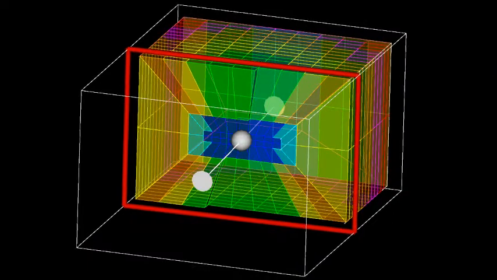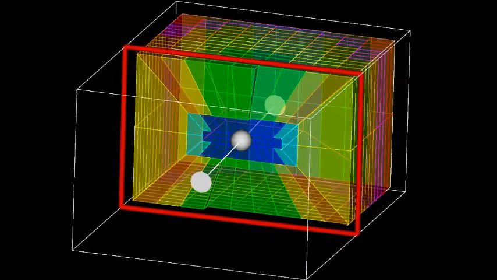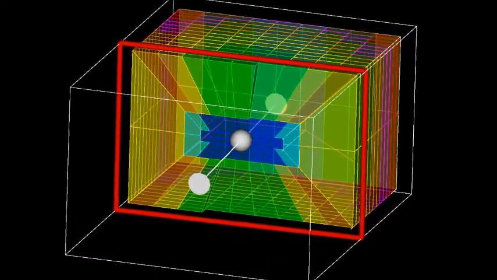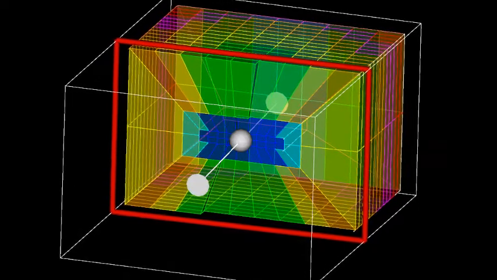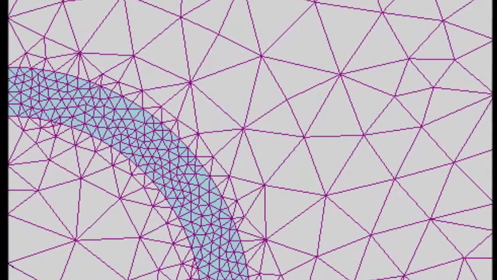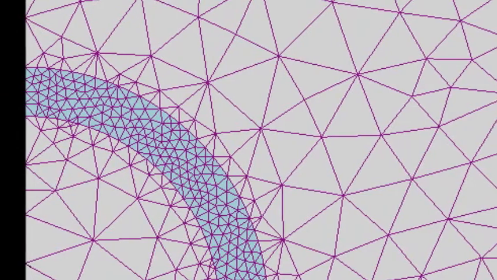The power of the finite element method lies in the fact that it can handle unstructured coarse graining of elements, which means making some elements larger than others. This allows for adaptive resolution, locally refined regions in the areas of a problem that matter, and coarser regions elsewhere.